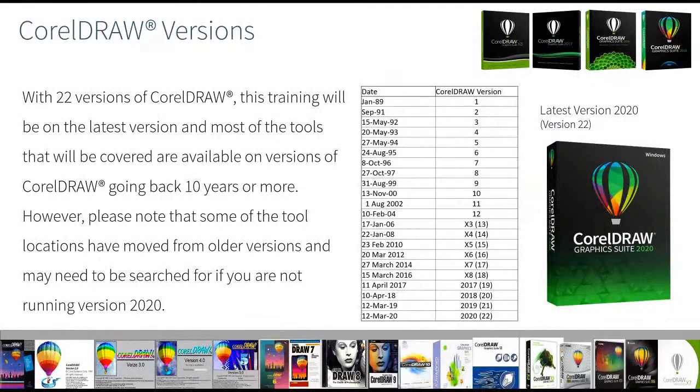The next one is understanding CorelDRAW versions. There are a lot of different versions out there. Actually, there are 22 different versions of CorelDRAW. This training will be on the latest version, of course, because it is the latest and greatest, and it's going to have the most current and up-to-date tools. But most of the tools that will be covered will be available on versions of CorelDRAW going back 10 years or more, some quite a bit more, depending on the tool itself. However, please note, some of the tool locations may have moved from older versions.